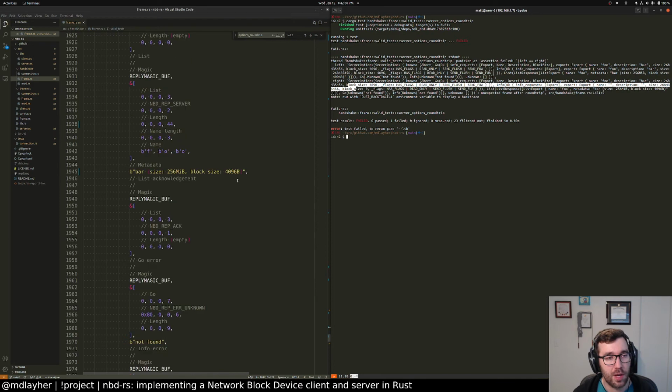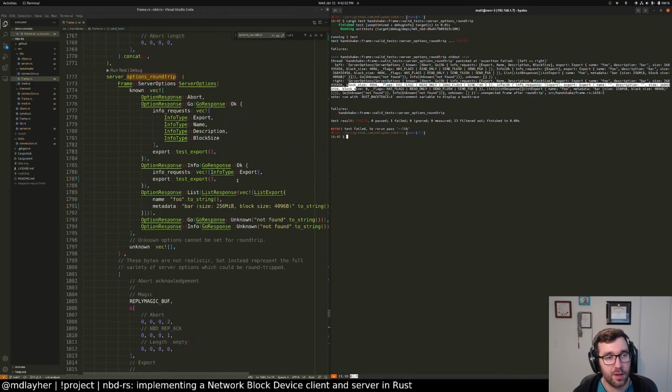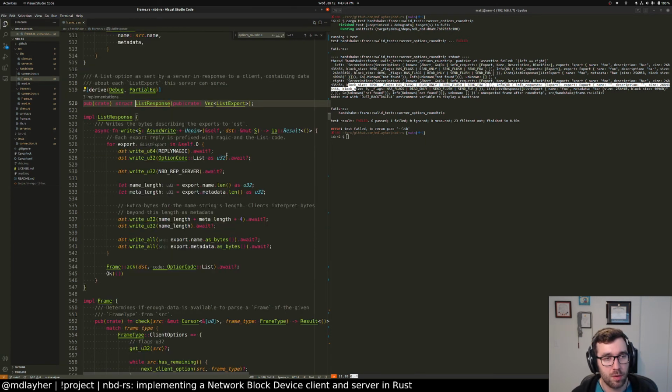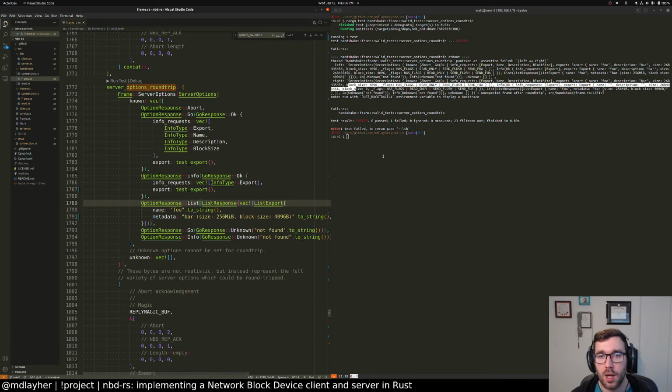I don't think this works because, for example, this list export thing doesn't have the same amount of info. So when we convert, we just have the size, but the export is the default from the info.